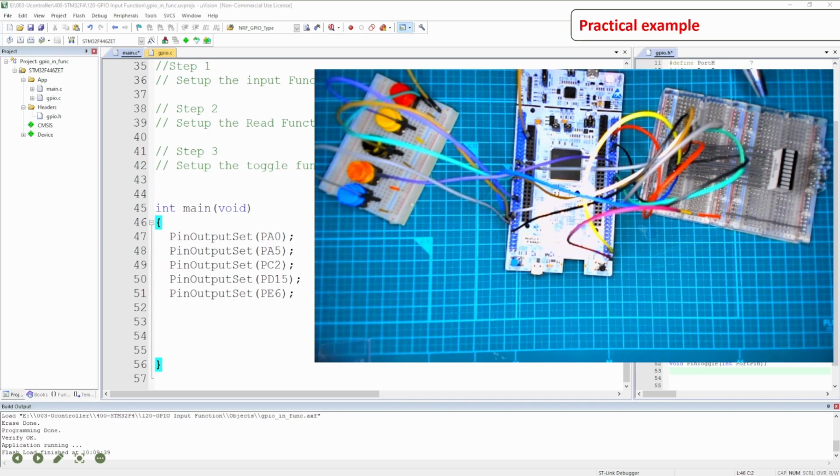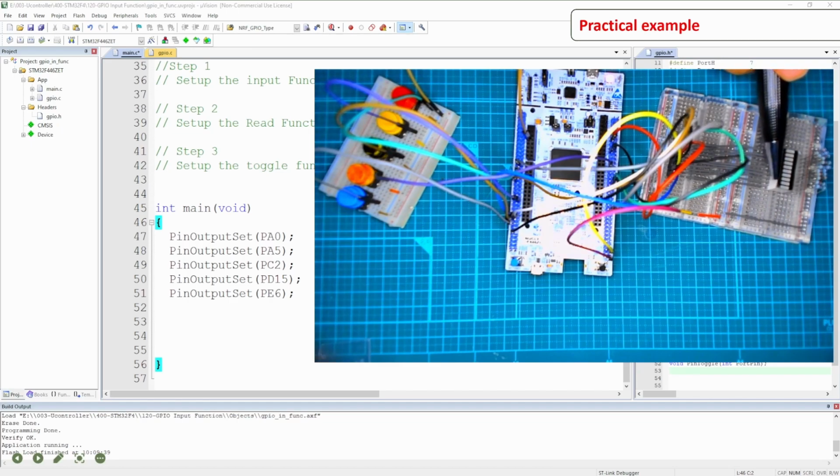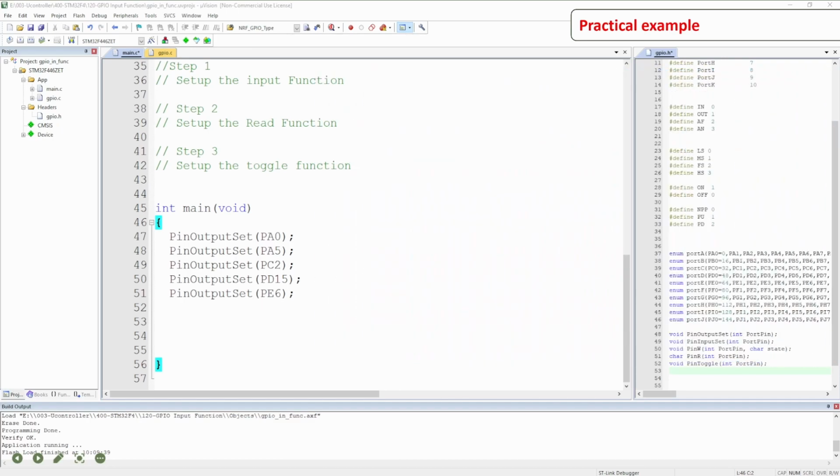And on one hand, we do have the LED bar that we have used in our previous tutorial. But what we have added now is 5 push buttons that are connected with a 3.3 volt. When I click on this button, we should have a connection, and one of the LEDs from the LED bar should be turning on. To do so, it's quite simple using our new code here.